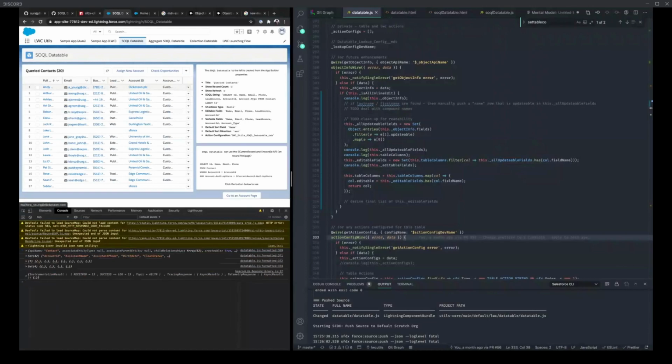Okay, it did not work because the edit pencils aren't there. That means the final table columns don't have this set. Thinking through.